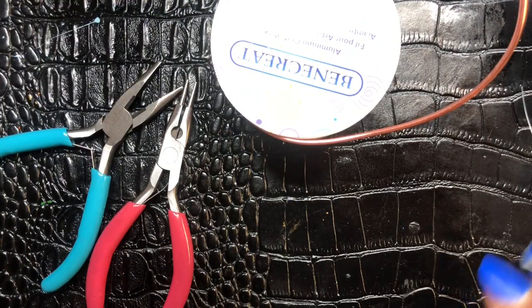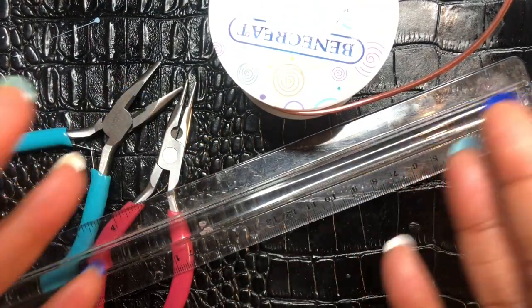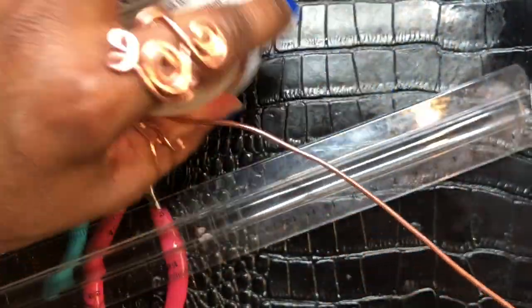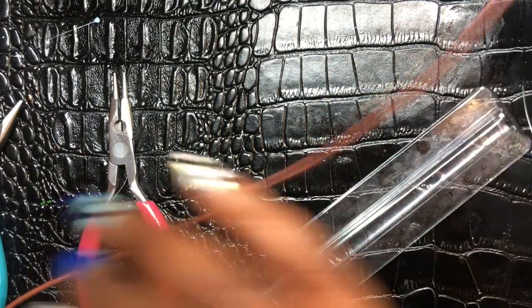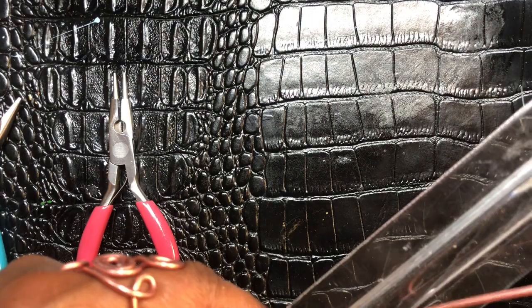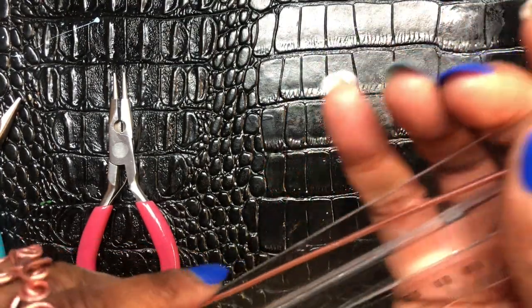I'm coming to you all today really quick to show you how to make pretty much an aluminum wire ring. Now I am going to be using copper wire to do this design. It is a simple technique, and basically what I'm doing right now is I'm going to cut my wire.